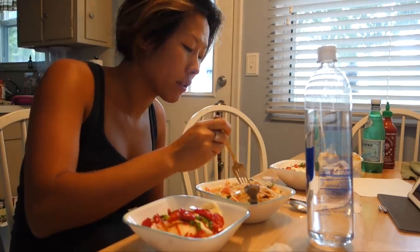We just had the root people out — they just left. Thankfully the damage is not too bad. They just missed some roots last time they were out, so we weren't charged or anything. That was good, but John had to take the afternoon off so he could be here.